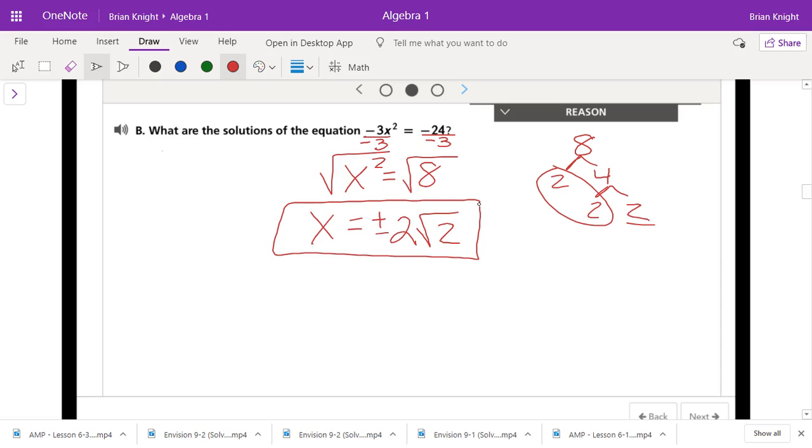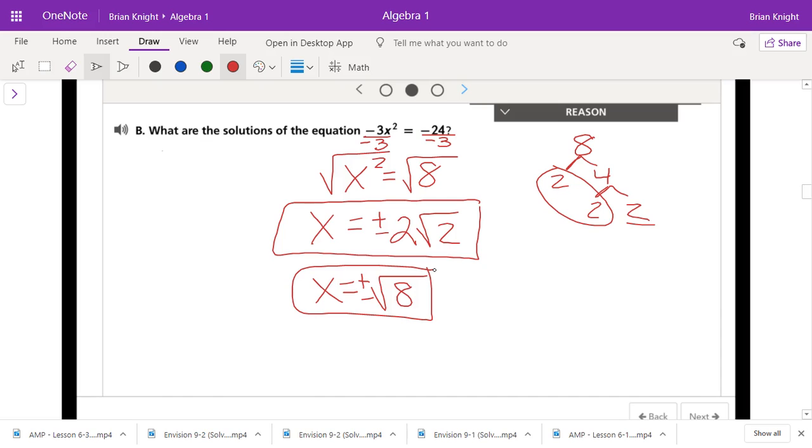Okay? Any questions? Again, that's why we had to learn the lesson before this to be able to write that answer like that. I am on example 2. Now, just so you know, on your state test, I'm teaching you a little bit more than you actually have to know. On your state test, they're not going to require you to do this. They'll just let you leave your answer plus or minus square root of 8. They're either going to tell you to leave it like that, or they're going to say round. Probably they're just going to say round. So I just want you to understand, this is extra stuff because you're honors, all right? Yes, ma'am.